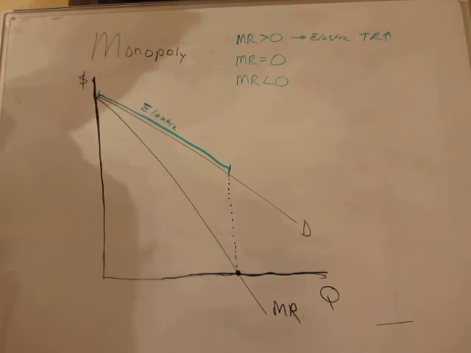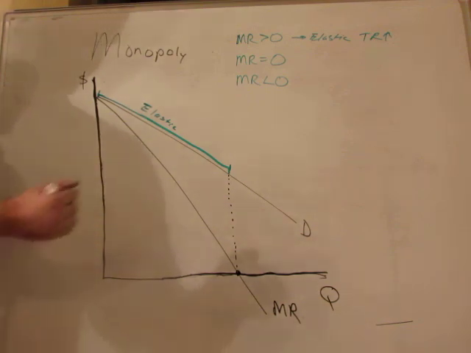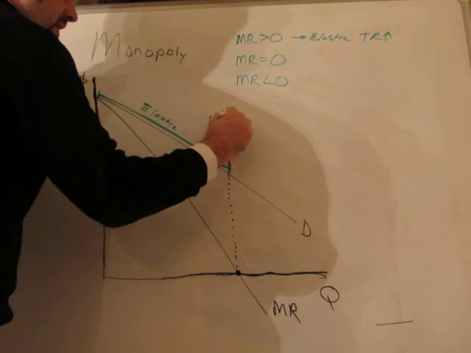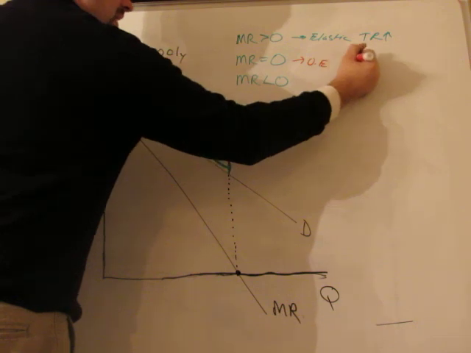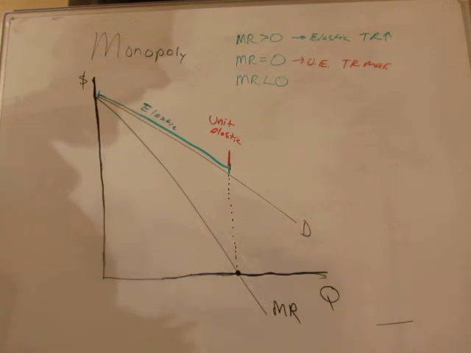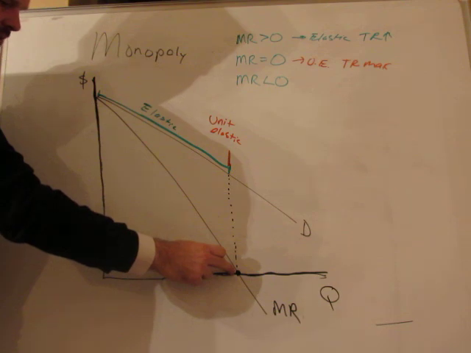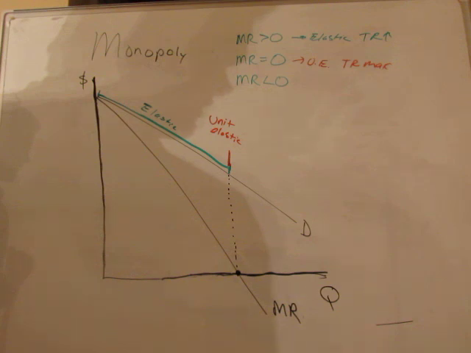When we get to the point where marginal revenue is equal to 0, where it crosses the x-axis, this point is our point where we are unit elastic. Alright, so at 0 we are unit elastic, and that is where our total revenue is at its max. Alright, it can't get any bigger than that. It has gone up, up, up, up, up, and we get to this point where marginal revenue is equal to 0. That means that the next unit doesn't give us any additional revenue. So we're at the top, we're at the maximum amount of revenue that we can achieve as a firm.